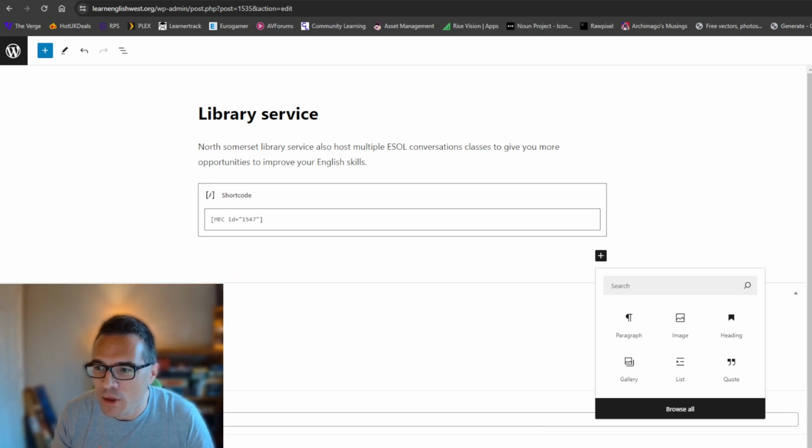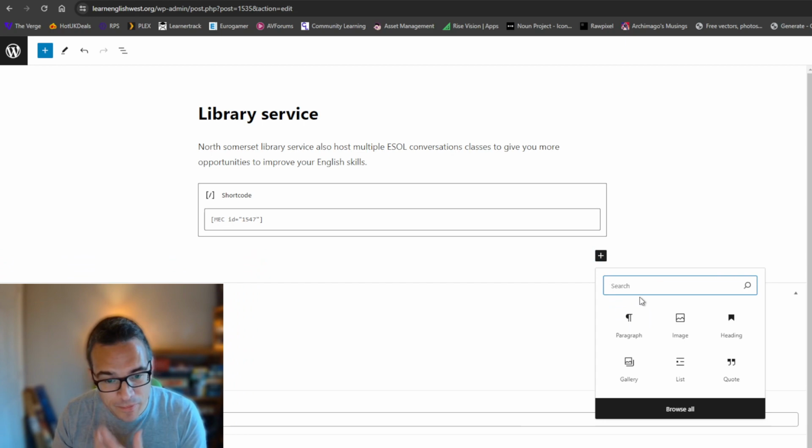There we go. Hit this plus button, which will appear, it'll move down, and you can add things in. So you can add in quotes, galleries, lists. I'm not going to go into any depth about how to do that. I think it's just one of those things. If you know how to do it, feel free, knock yourself out and put some things in there. Otherwise, just ask for a bit of help or have a little play.